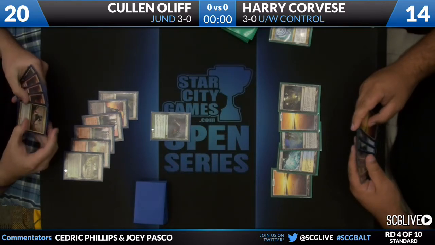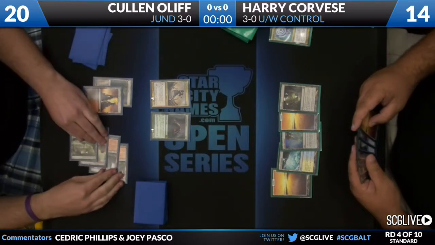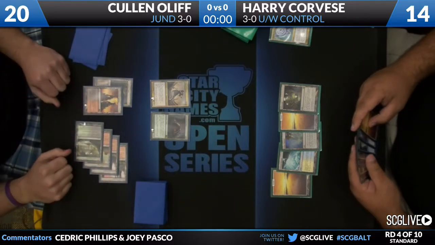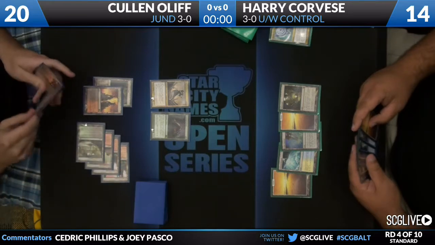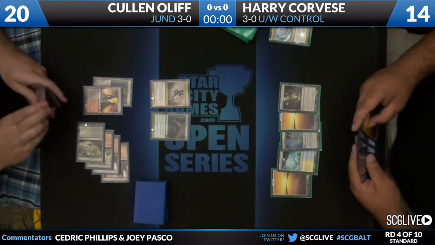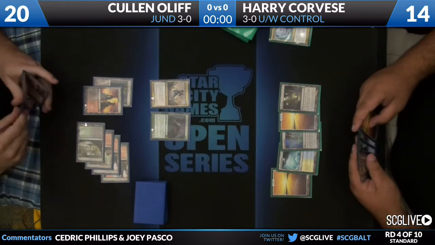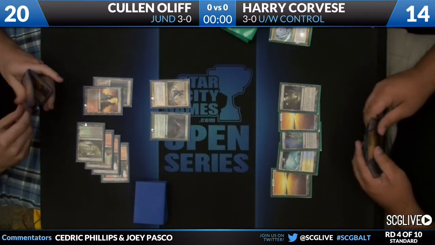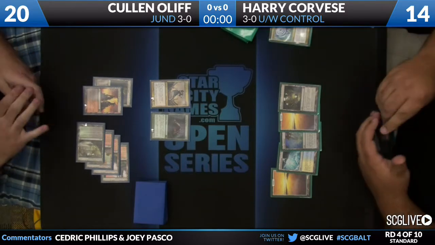Cullen has his 6th land drop and is going to follow that up with Olivia Voldaren. She's quite the all-star, not necessarily in this matchup as much as she is in many other matchups, but she's still a threat that Harry will want to deal with. Yeah, no. Olivia is no joke, my friends. No joke whatsoever. Looks like she resolves, and Cullen passes the turn.